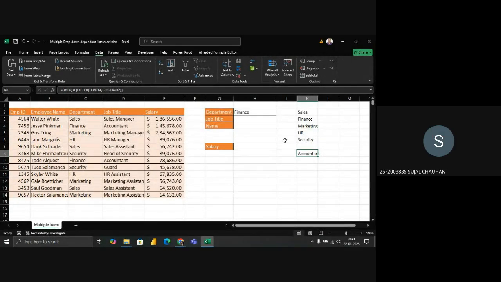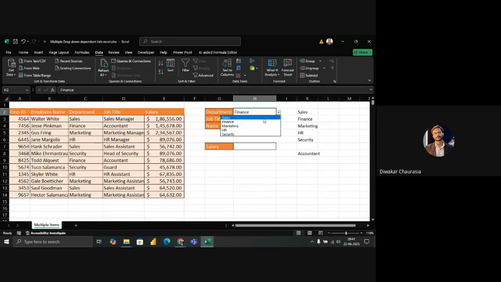Yes, sir. Now the next method is to put it inside this. Let's select another department because finance has just one job title. So for marketing, now what do I have to do? You guys tell me because I have already shown for the first. I need a drop down in this. So how to proceed? Can anyone say? Please tell me your name. Go to the data validation. Please tell me your name and then answer. Okay, it will be easy for me. Understand?